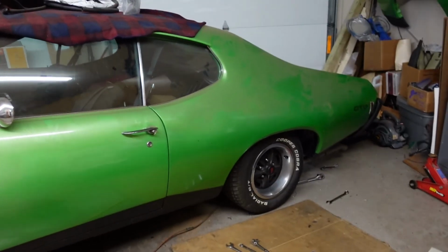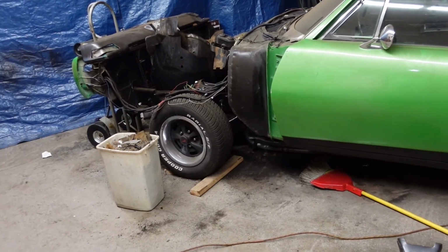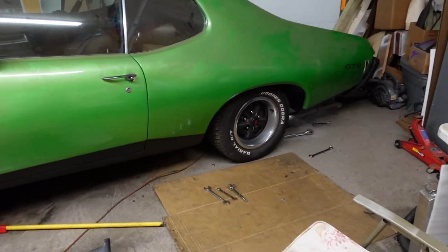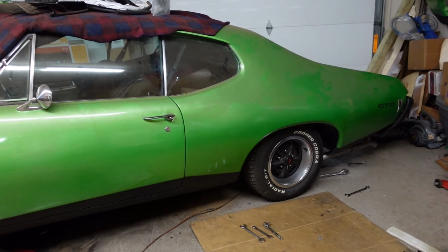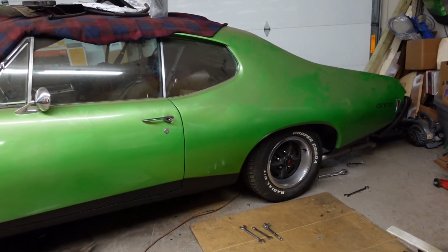So it just looks a little low to me, but it's hard to tell because the front end is so high in the air with no engine or transmission. So we'll see. I looked at some photos online, and actually where the tire comes inside the wheel well there is pretty much stock height. Should be pretty close. Like I said, I haven't cranked up the springs at all.